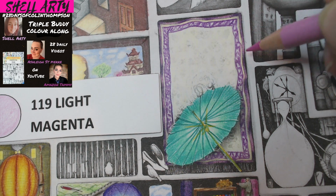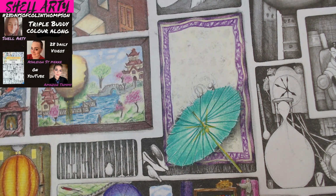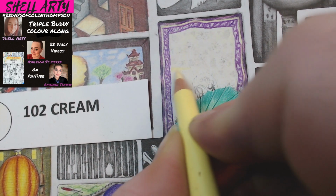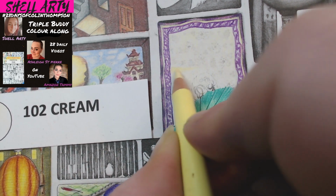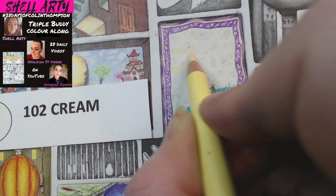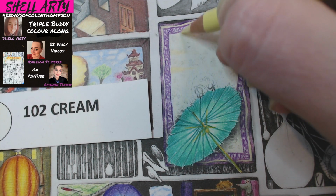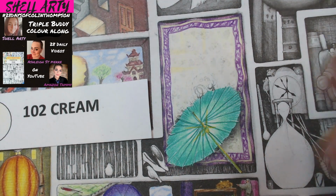So what I'm going to do now, with the cream, hopefully this will work. So where the shadows are here, I'm going to deepen up the marks on the rug, so we get that same creasing going on with the rug here, as though it's being wrinkled up.